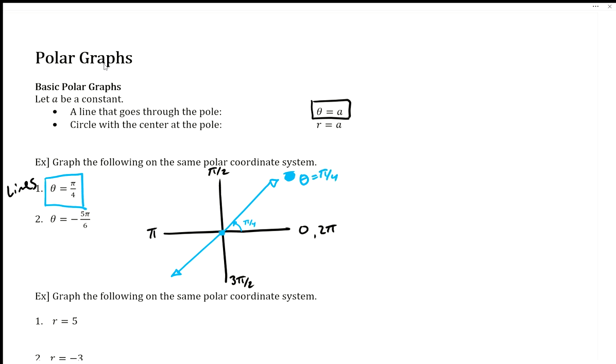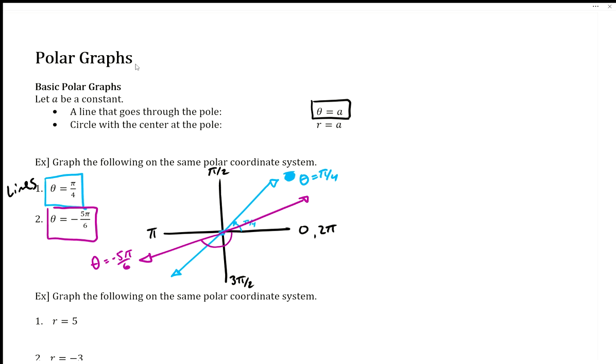That's the same way that we did to graph plot points. So that is the line right there. Let's graph this other one in purple. I'm going to do it on the same one. Let's make the negative 5 pi 6. That would be going clockwise, somewhere about there. And then now we'll draw in our line. There's theta equals negative 5 pi 6, and then just have it go in each direction. I'm going to have it go through my previous printing. That's why I put the theta equals whatever to the side. So there's our line right there too.